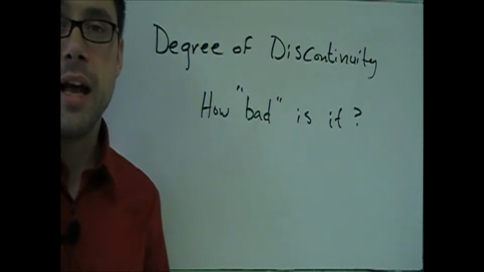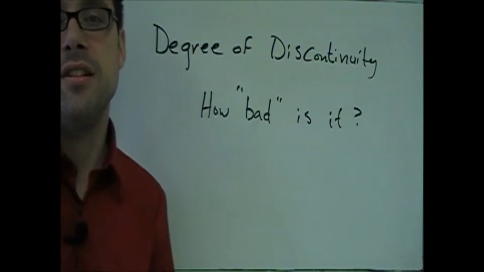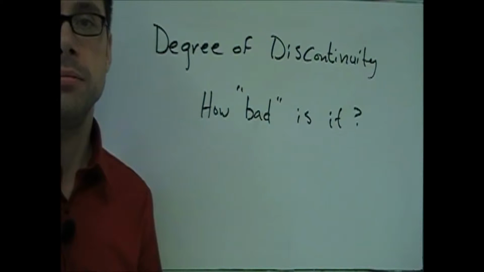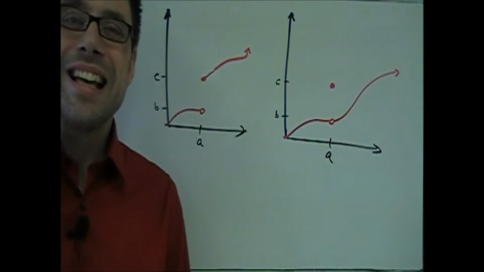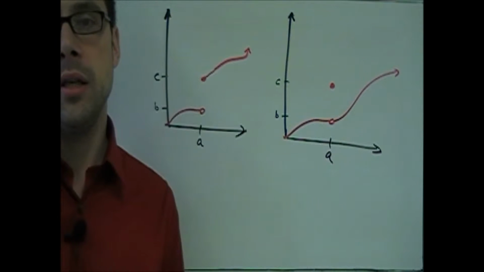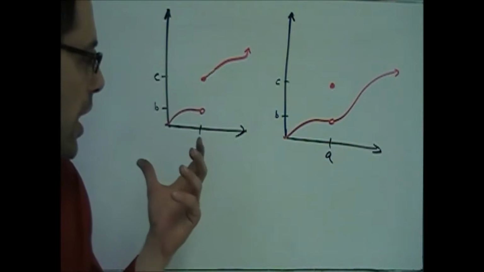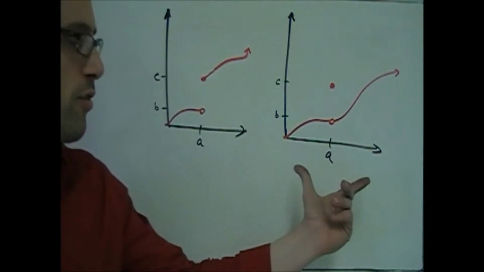Another question we may ask when dealing with functions is exactly how bad is the discontinuity? So this is the degree of the discontinuity. When I say degree of discontinuity, I mean exactly how bad is the discontinuity. And in pictures, we can kind of see what I mean by that. I think we would agree that this discontinuity is in some sense worse than this one.